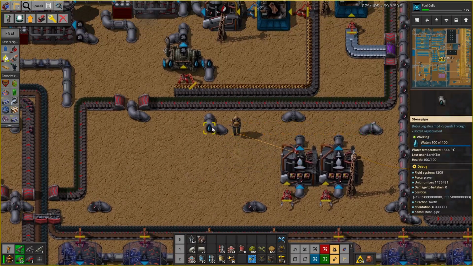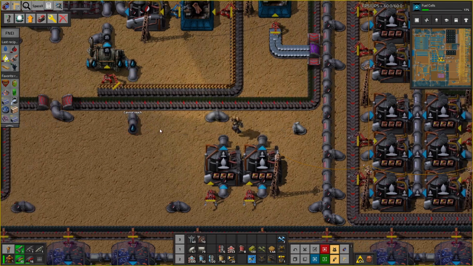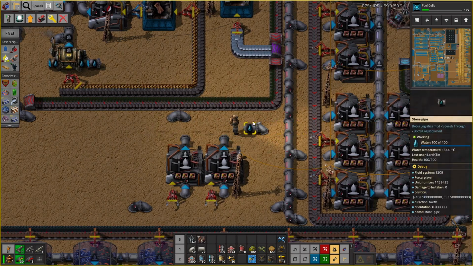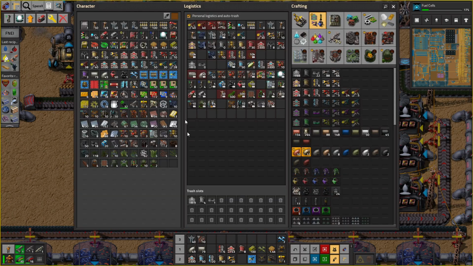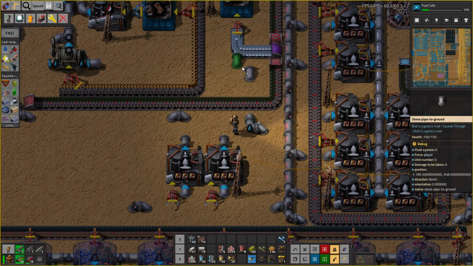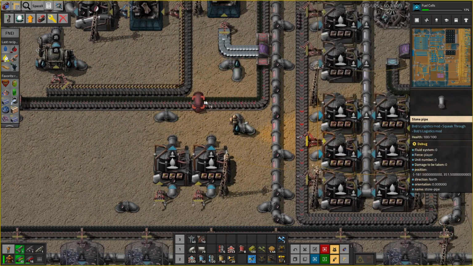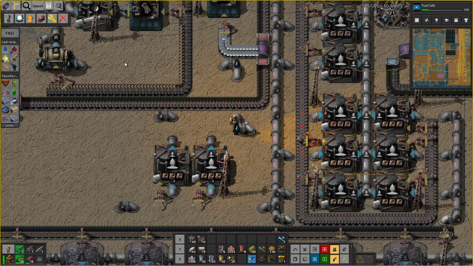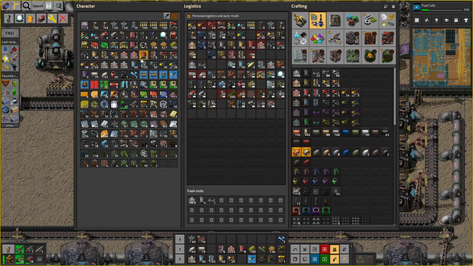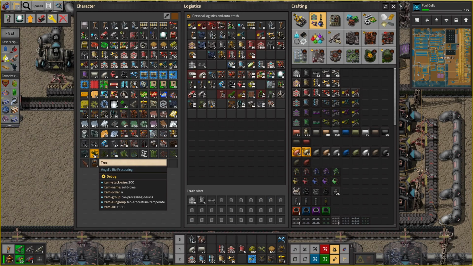But we probably need to do something about this water. Once again. What are you telling me? We've got no pipe? Oh, we used a special pipe there, perhaps. Right. Now, so much for all that effort to avoid getting trees.